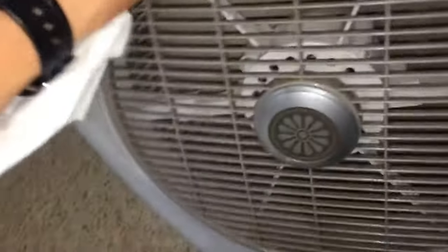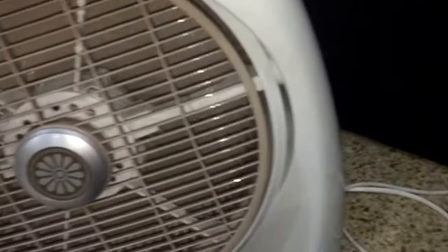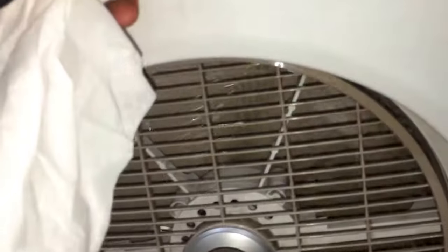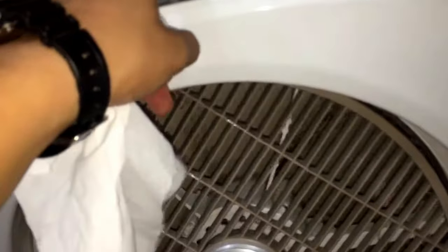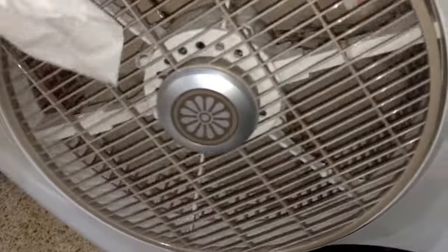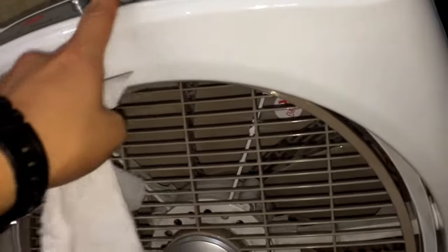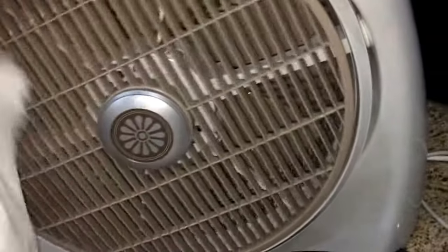Now I'm going to show you guys the spin-back on this one. Another thing I wanted to show you is how when you press the grill button and you don't press any of the fan speed buttons, the grill will just turn on even though the fan is turned off, which I find a little careless of them. I mean, someone could accidentally press it and the grill will just be spinning doing nothing but wasting energy.